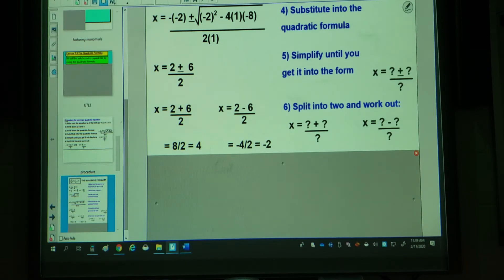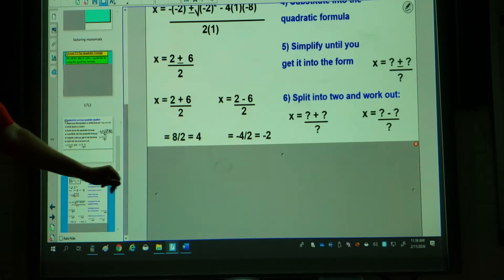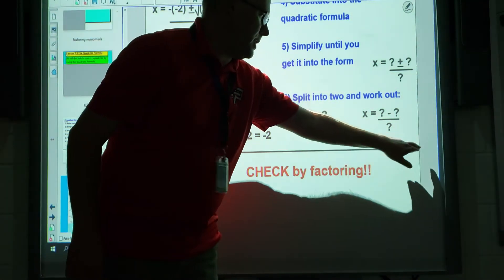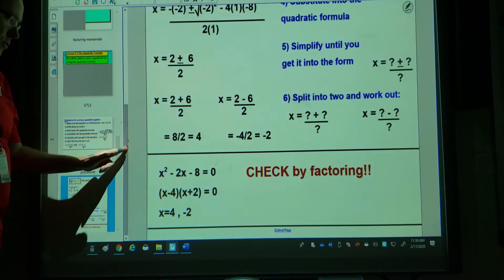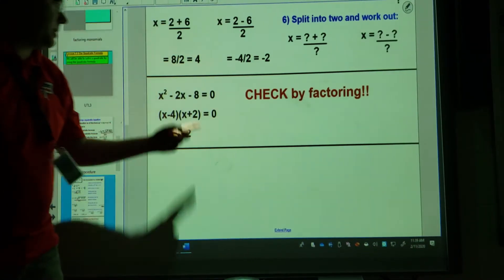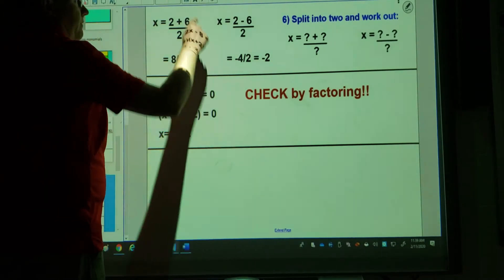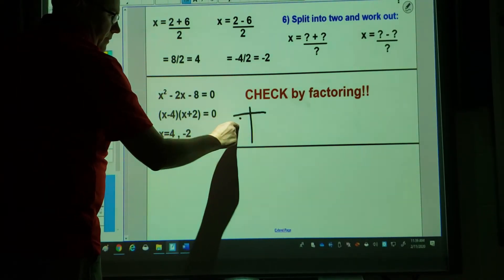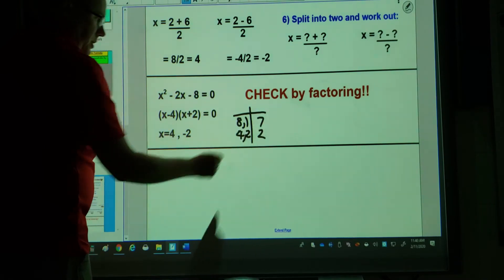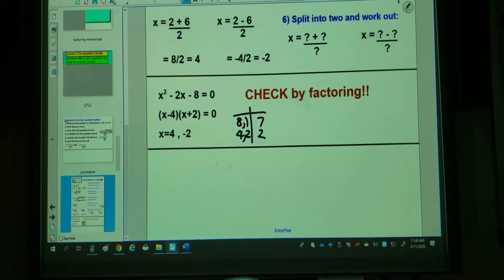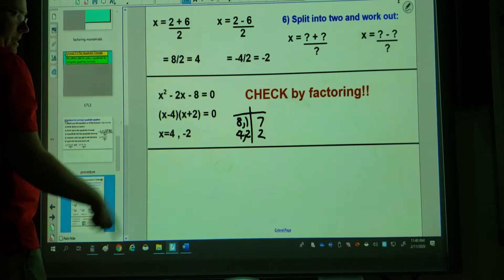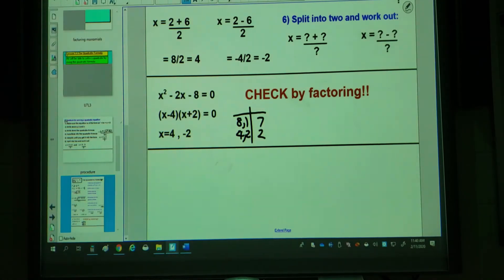It's another way of finding a solution to an equation, and we can check this because we've been doing factoring as well. In theory, the question we just answered we would not use quadratic formula for—it would be much easier to factor. Think of two numbers that times to make 8 and subtract to make 2, and very quickly you should find 4 and 2. So x minus 4, x plus 2, and when we do the opposites we get positive 4 and negative 2, which you can indeed see are exactly the same.